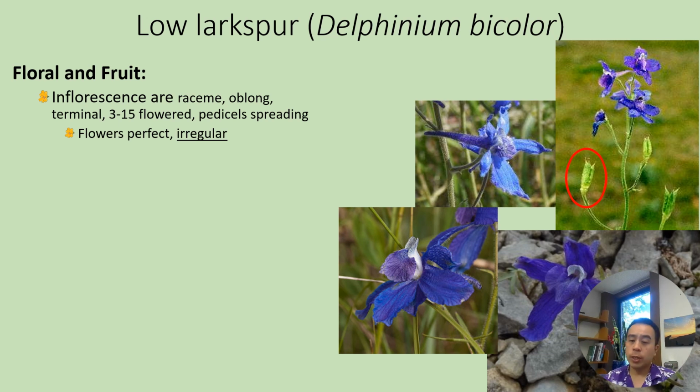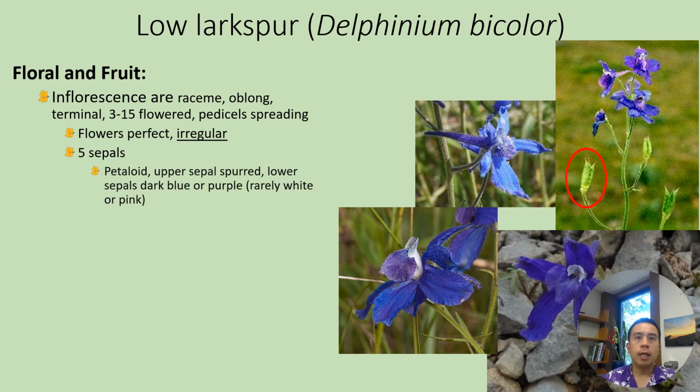And this is very similar to, for example, Fabaceae plants, which are also irregular and bilaterally symmetric. It has 5 sepals, and the sepals can often be petaloid, and so that means those sepals, even though they are not true petals, can appear to look like petals. And sepals, if you forget, are often modified leaves at the base of the inflorescence or flower petals, and could sometimes contribute to creating an involucre.